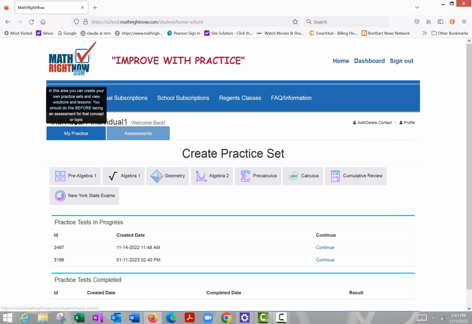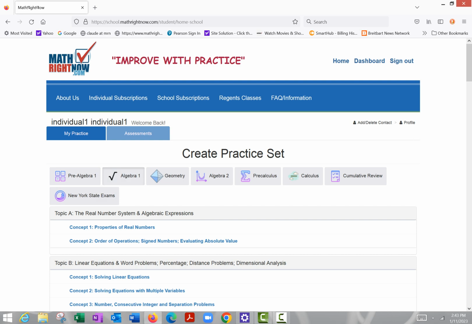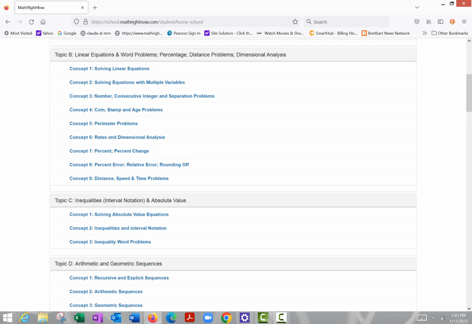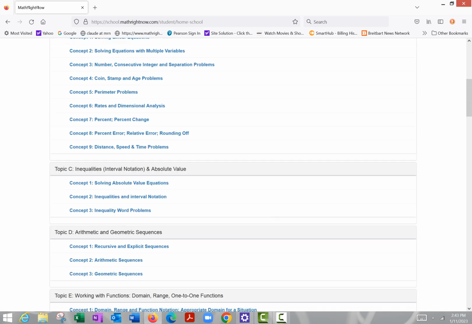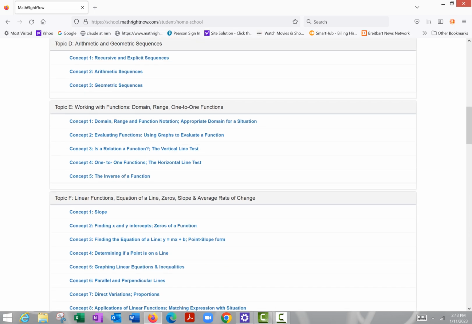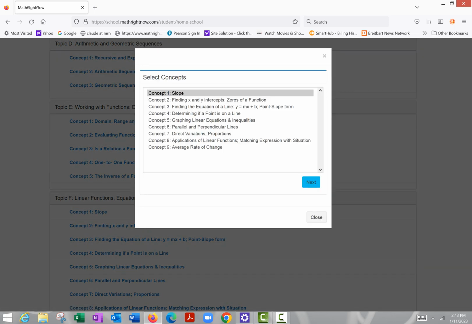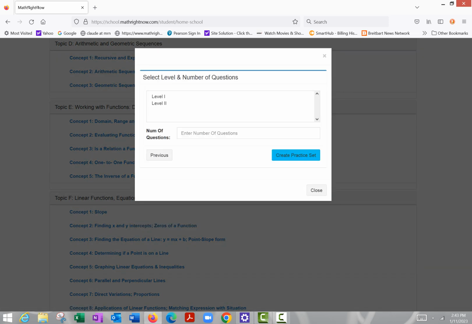So when you use My Practice, you go View Lessons. Again, I was in Algebra 1. All of these concepts are lessons. View them all. After you view the lesson, you should practice. And again, you could always come back at a later date. Here I'll go hit slope again. That's where we were. And I'll create another practice. Maybe it's tomorrow. And I'm picking another practice set to make sure that I understand it.